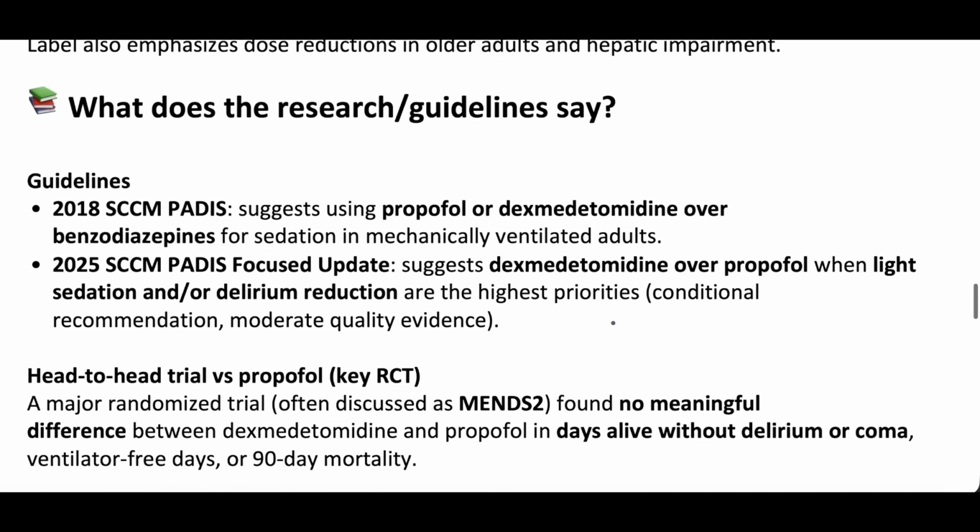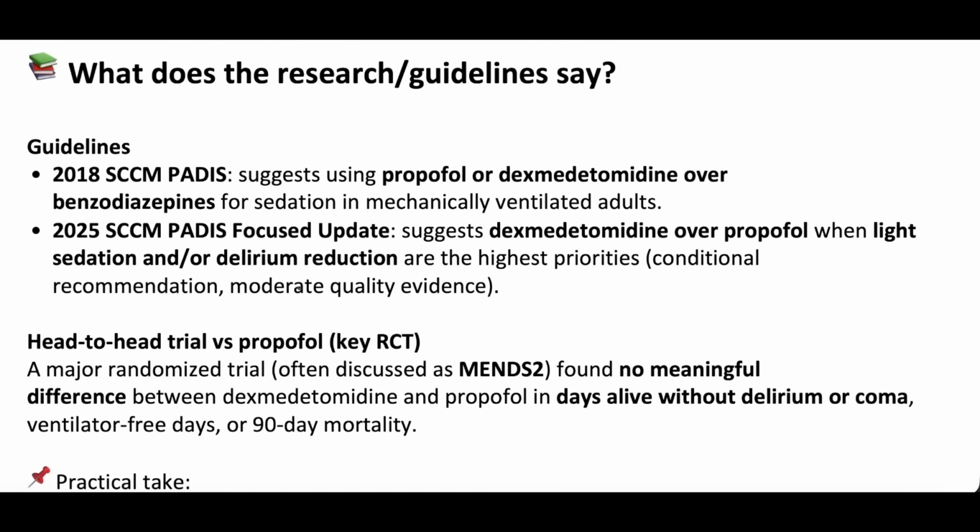Research guidelines related to dexmedetomidine use in the mechanically ventilated patient. The 2018 SCCM guidelines suggest using propofol or dexmedetomidine over benzodiazepines, so avoid benzodiazepines in the mechanically ventilated sedated patient. There was a focused update in 2025 that maybe suggested dexmedetomidine actually over propofol when you're targeting light sedation, that RASS of 0 to -1, or delirium reduction, because dexmedetomidine does have some research on delirium reduction, which we should have included in this episode. We didn't. If that's of interest to folks, let us know.